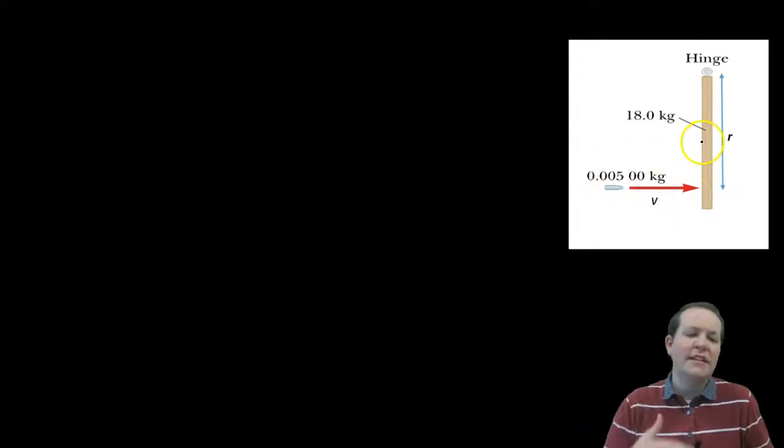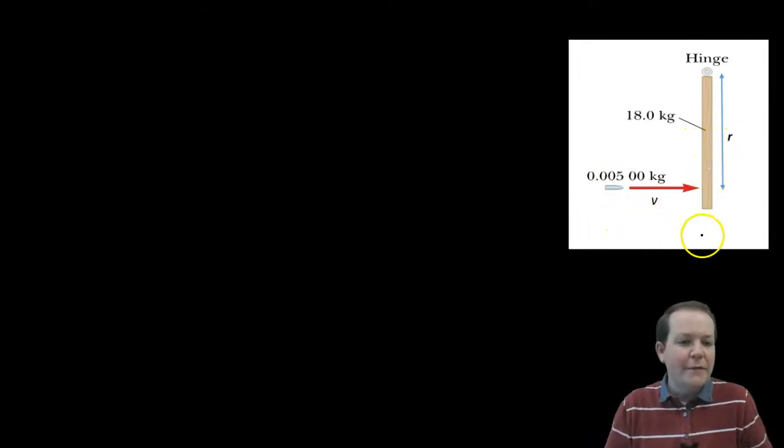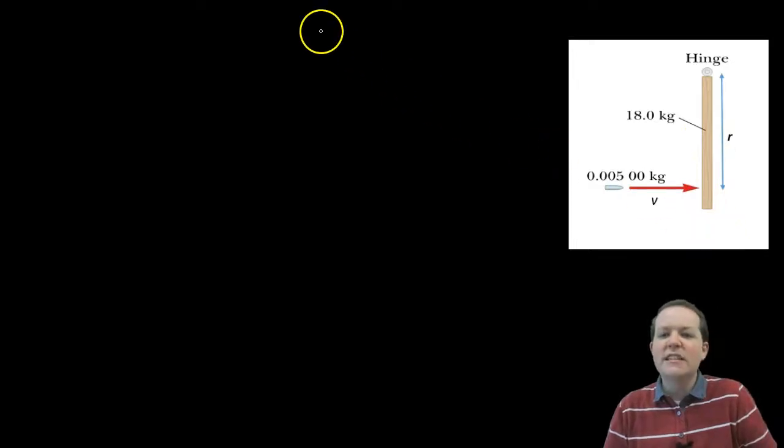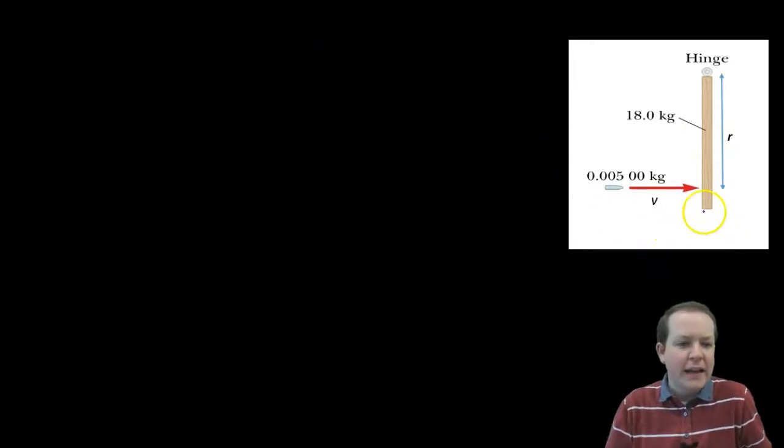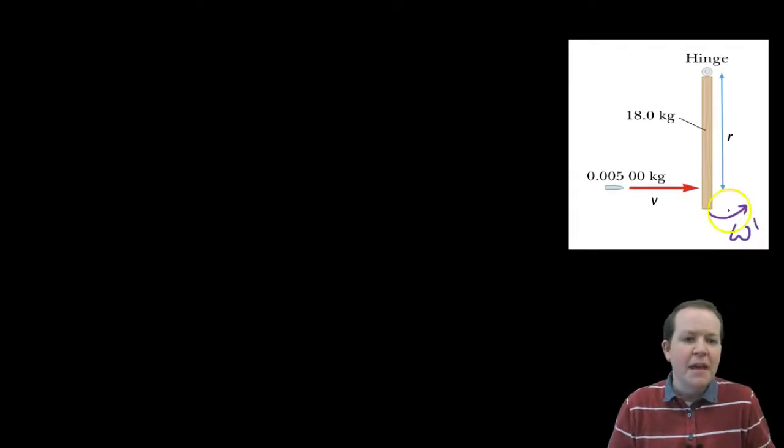Let's assume the door is at rest, okay, and then the two things embed, and the door, even though it's starting at rest, after it gets hit by the bullet, is going to start rotating like this with some final angular velocity, okay? Now, you don't have to memorize it, but the rotational inertia for a door is going to be one third the mass of the door times the length of the door squared, where the length of the door is just that.